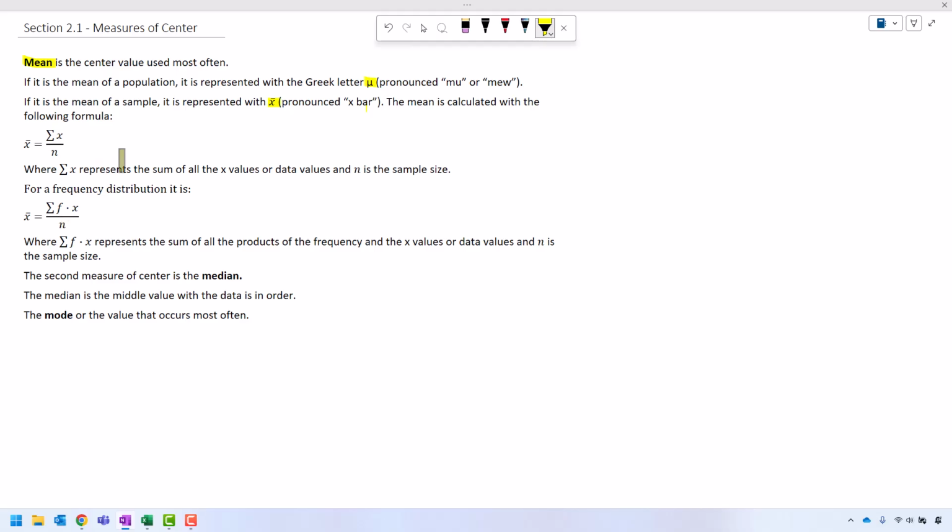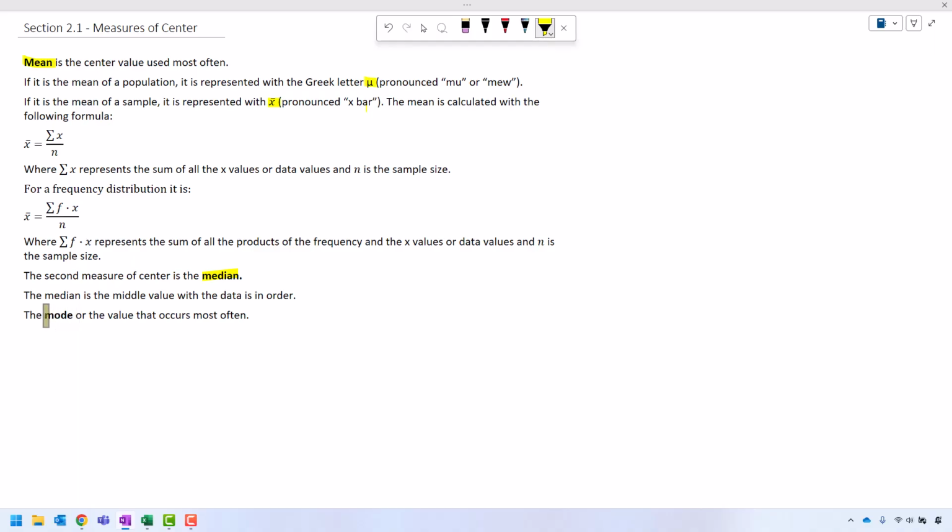The mean is often called the average, but technically all measures of center are an average, and there's a little argument about which one's best in statistics, and that's why we have a few of them. The second most common measure of center is the median. We like the median because it's less affected by outliers, and the median is essentially the middle number if we organize the data small to large. If there happen to be two data points in the middle, we find the mean of those two data points to find the median. I think we've been working with the median a little bit with the quartiles and the five-number summary.